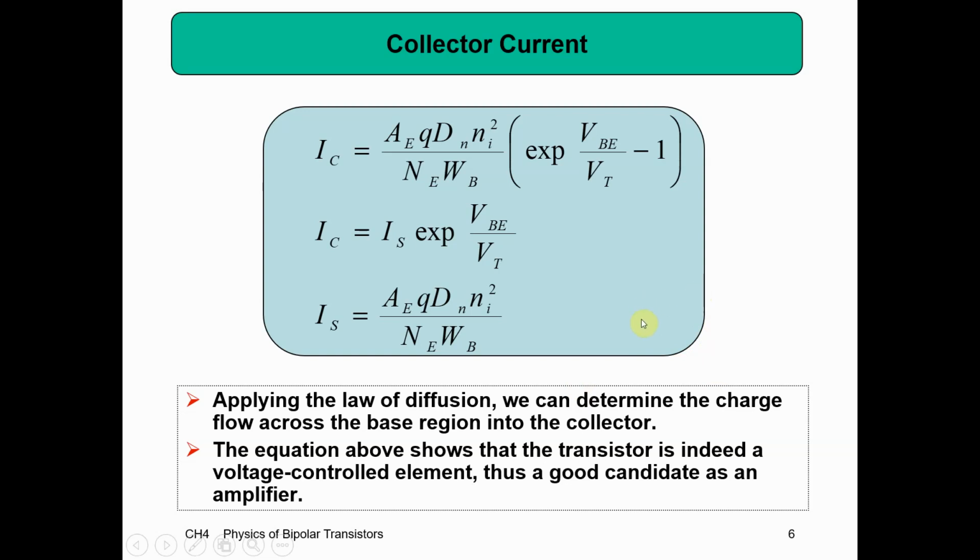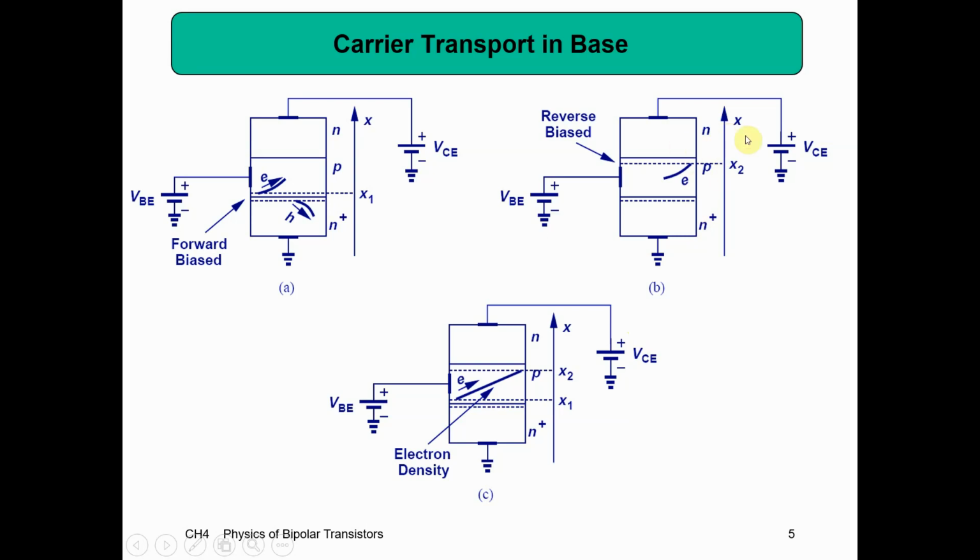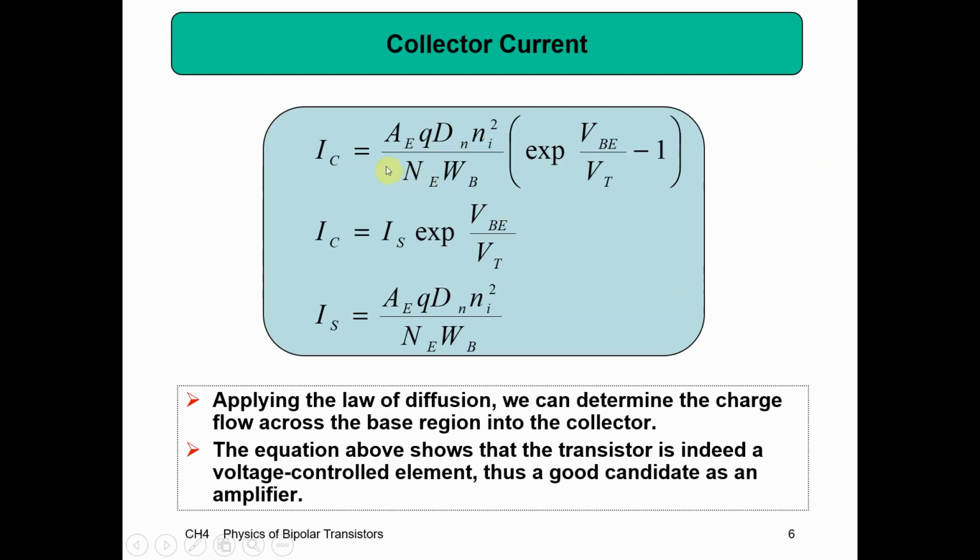So let's look at the collector current. This collector current is the current that's going from the collector boundary down to the emitter on the bottom. And so we see that this collector current is going to be dependent on the area, the charge, the number of carriers, all these other variables, and then times this diode equation that we had before. Now, if we're conducting current, we found out with diodes that we ignore the 1, and then I get this equation right here. So this looks a lot like my diode equation, where my collector current is dependent on the base emitter junction. And here are all the variables that we can see that are going to affect that.